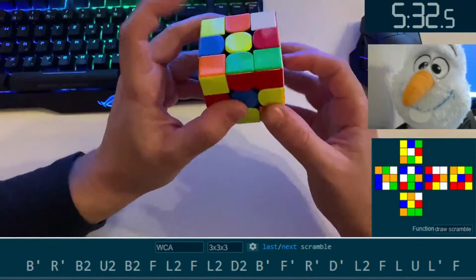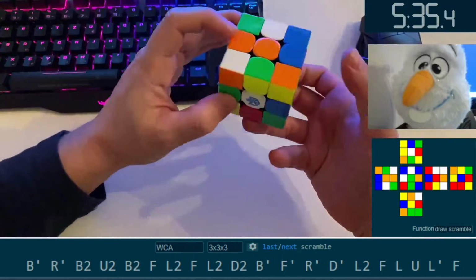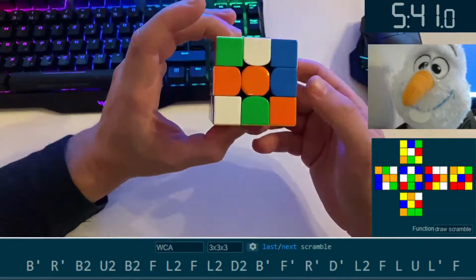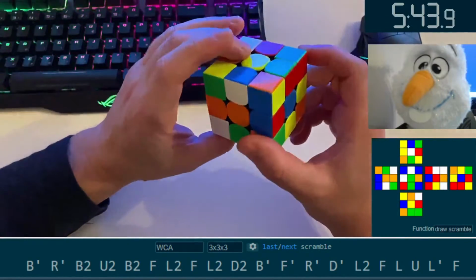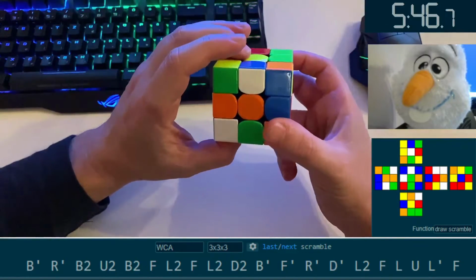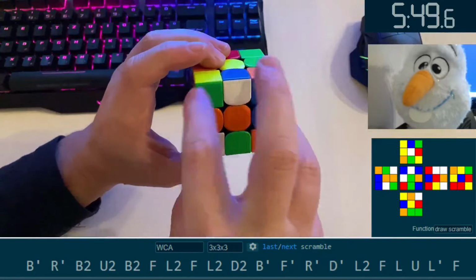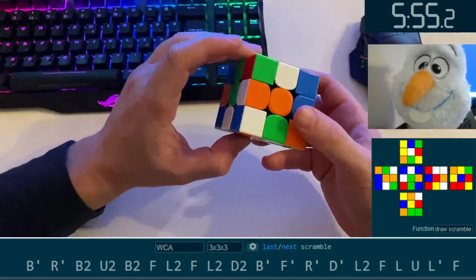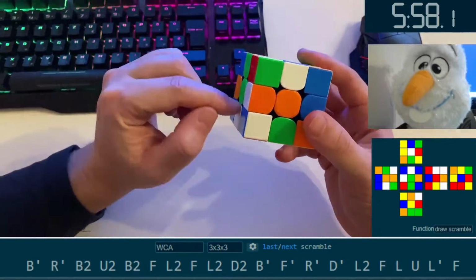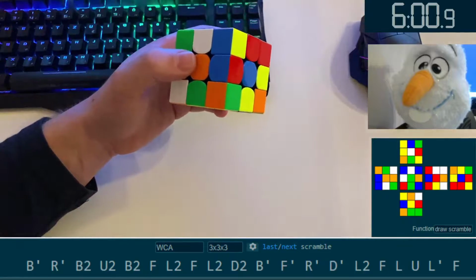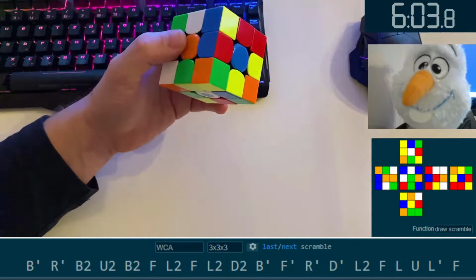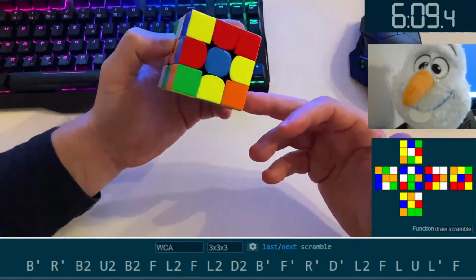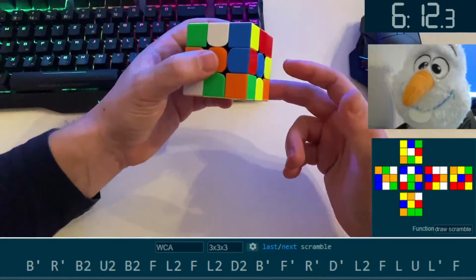So the edges are here, here, and these two orange ready to go, and it will not set up nicely the blue one. So we need to do some twist in the insertion, and then we've got the blue one, and the red and green are in a really bad spot, so we need to move them first. So it's one D move, D prime.